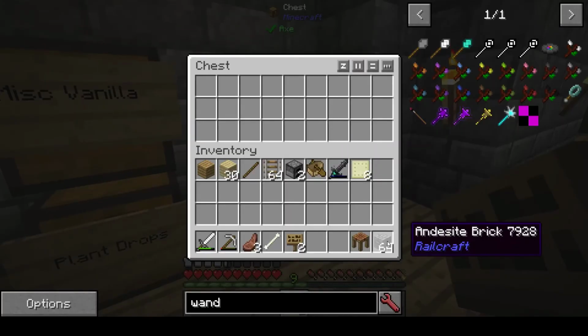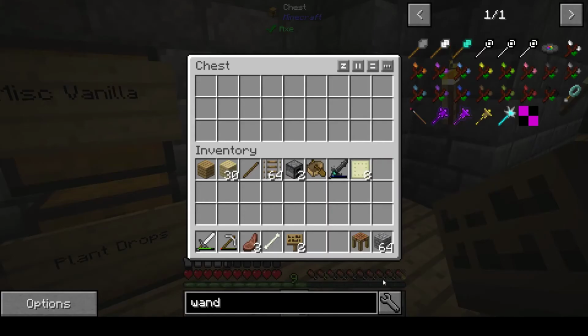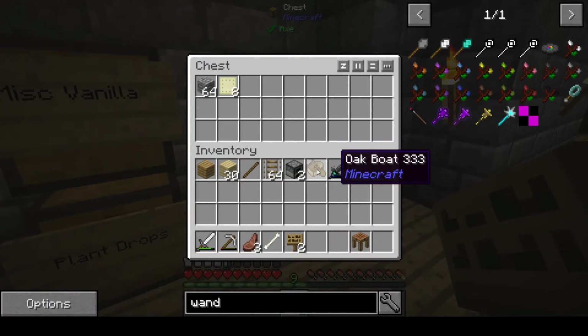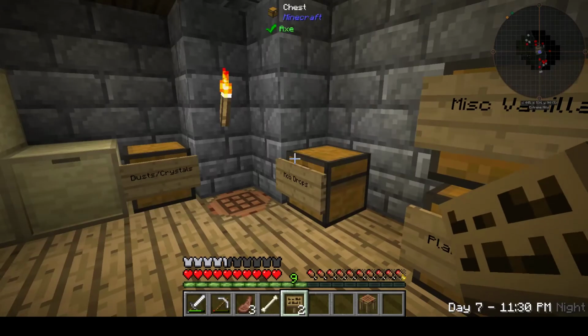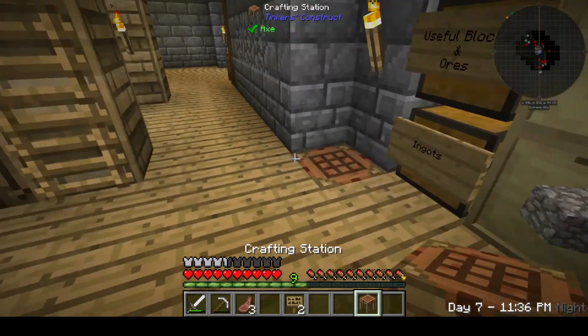I tried to get this to go back to regular andesite, and I kept putting it in the crafting table, and it kept going to other things, so I should probably turn it off. So, let's do that. We'll also put that in there. Put vanilla, put the oak boat in there, and the tracks can go there, and that goes in there. I think that looks pretty good.